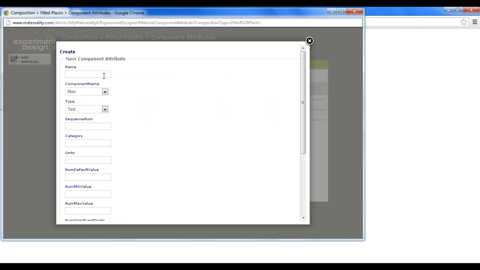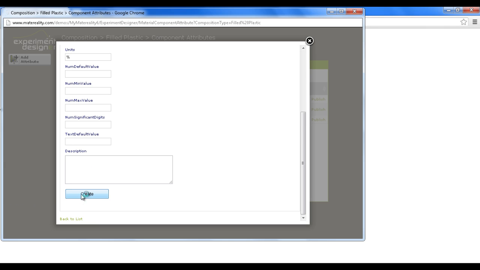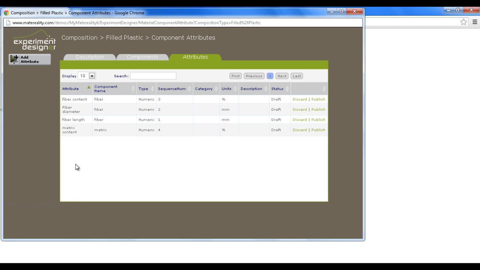And some information about the matrix, which is the polymer. And in this way, I have described a space where now I can store the compositional characteristics of filled plastics.